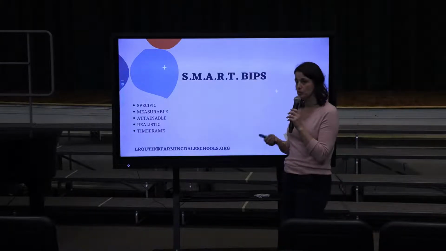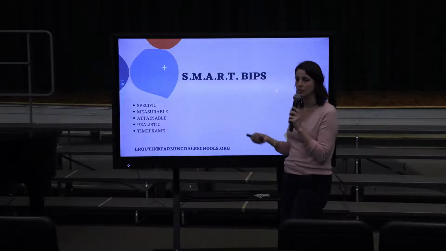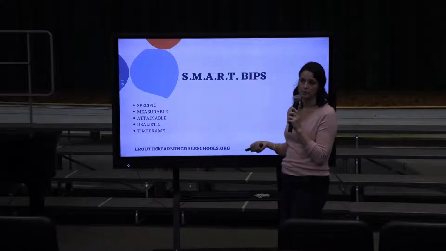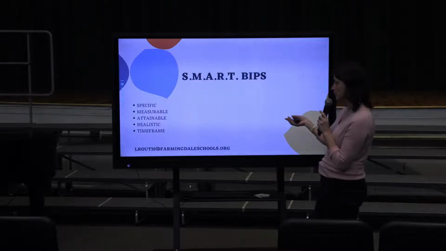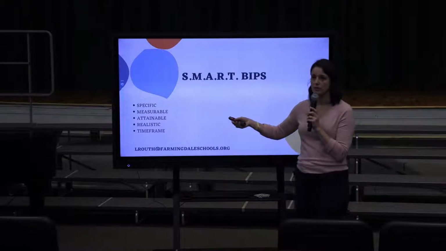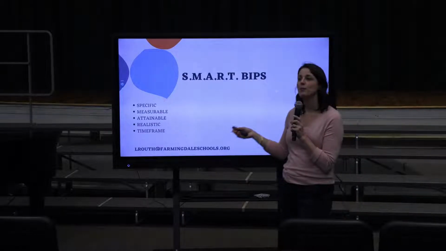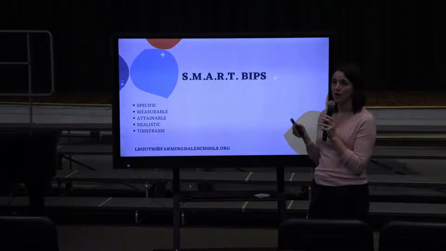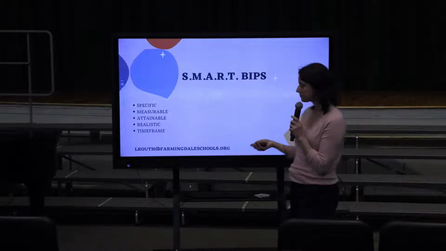We are going to strive for things that a child will be successful for. The intention of a BIP is to help a child be successful. We are not going to write one so that the child is set up for failure. They're also realistic. So we're not going to say that the child gets to read their book in the middle of the football field every afternoon in the middle of November. That's not realistic. But it is realistic that maybe they're in a classroom in a quieter corner because it's distracting them from being able to complete their tasks.